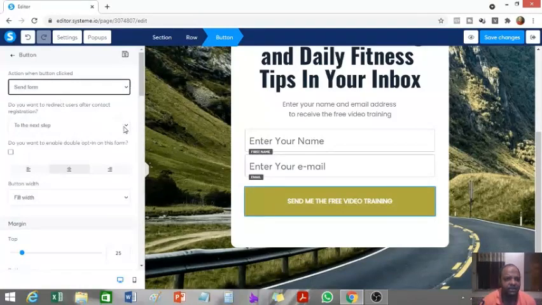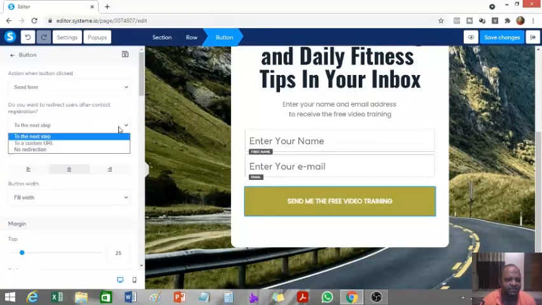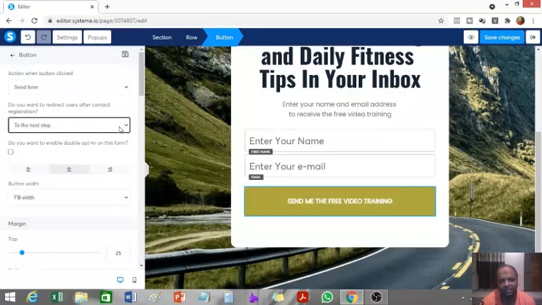All right, now where do you want to send them? As it says, do you want to redirect users after contact registration to the next step? Okay, and if you remember, we saw in our dashboard right below the squeeze page there's a thank you page. So that thank you page is the next step.